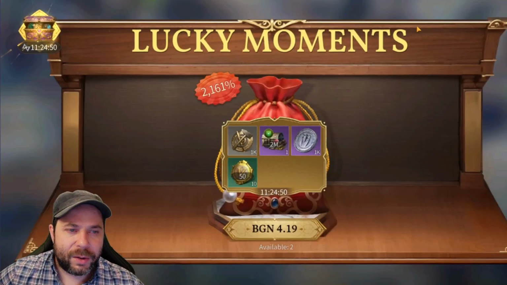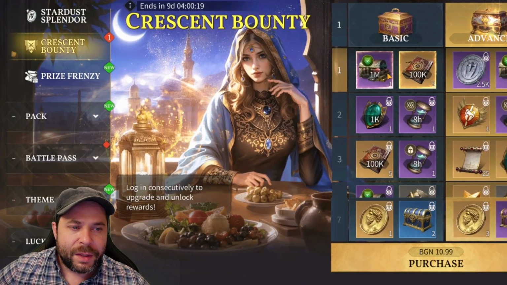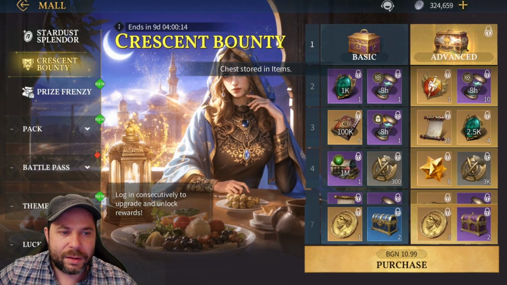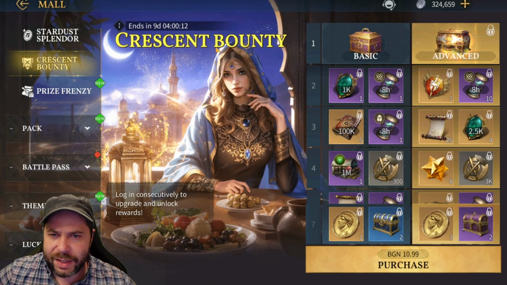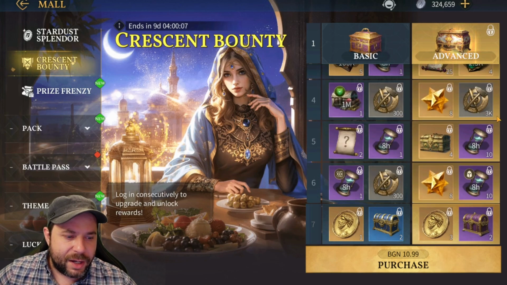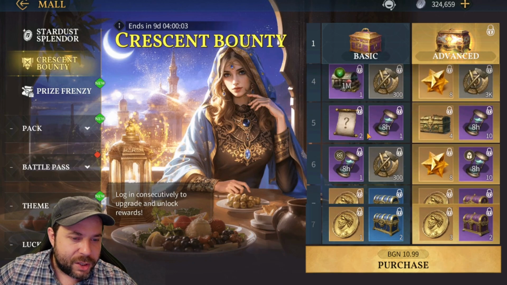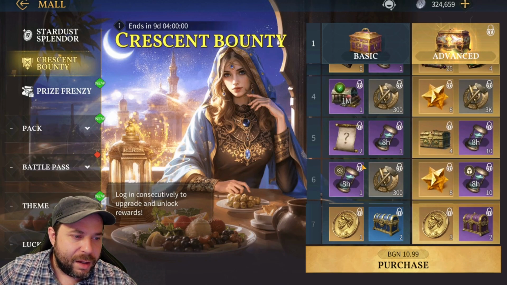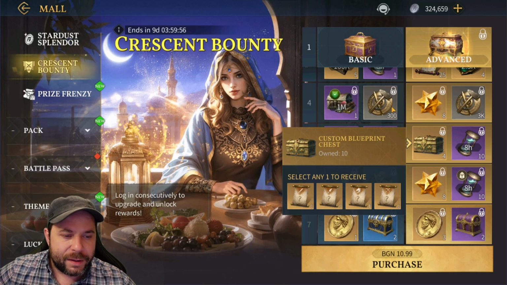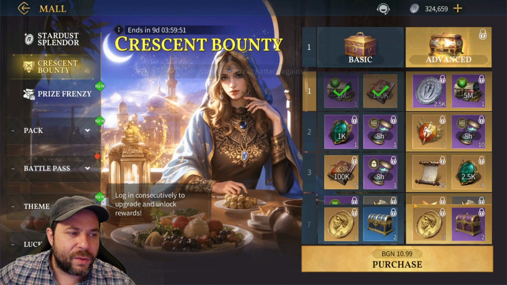But let's talk about the normal one. Okay, how many times am I going to open this daily bundle? Now, this is one of the great bundles that you can actually spend money on. This is Crescent Bounty. As you can see on the right side, there are pretty decent rewards there. And it's not that much. I mean, it's like 7, and you get even this chest that has some armor inside. And boy oh boy, armor, heroes with armor is crazy.